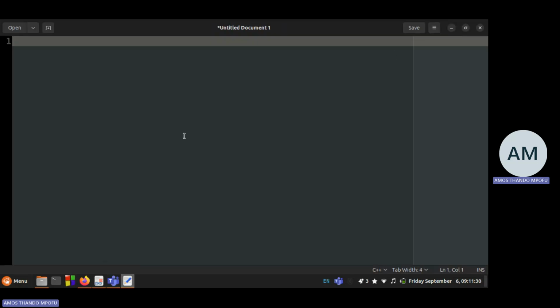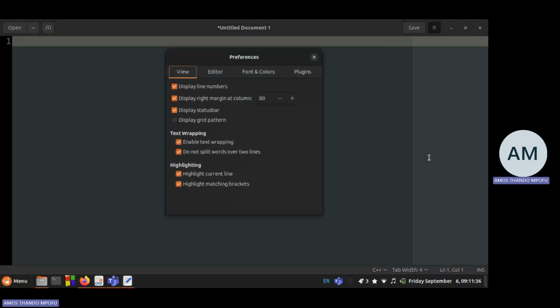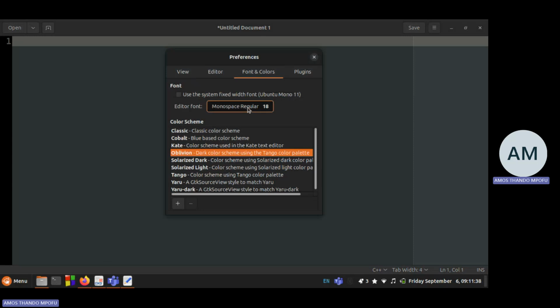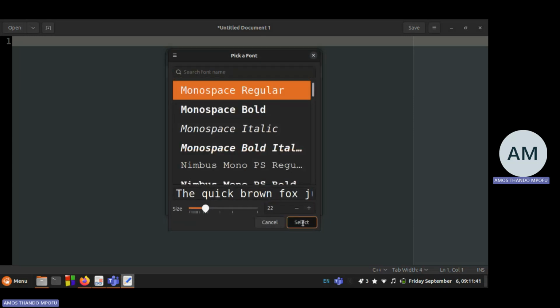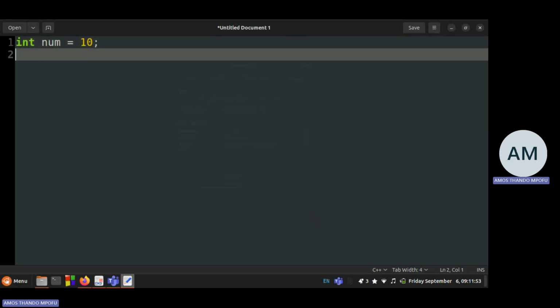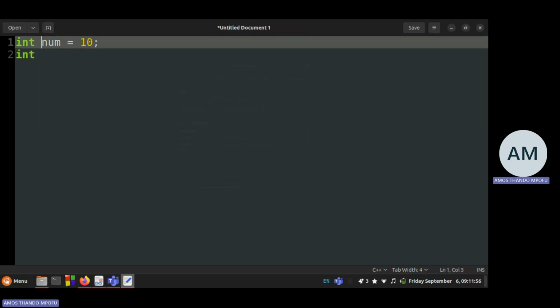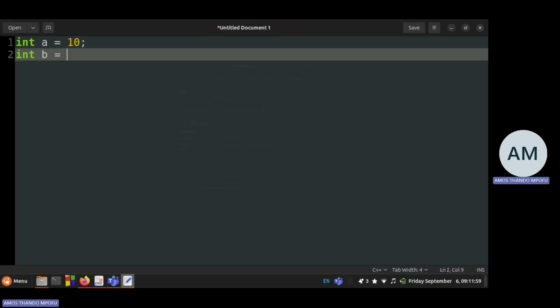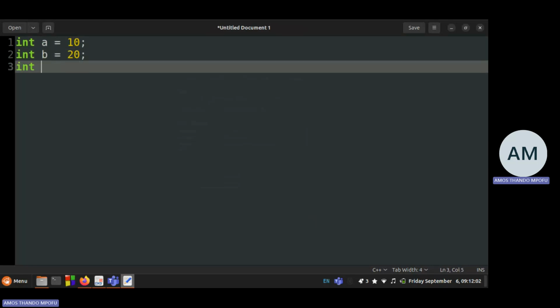So what's the whole point of operator overloading? With operator overloading, we're basically saying that our objects can work with operators instead of always creating functions, right? We could just create a function and everything would be fine. The same way when we declare an integer, int a is equals to 10, and then int b is equals to 20, I can say int c is the sum of a plus b, right? I can use the addition operator.